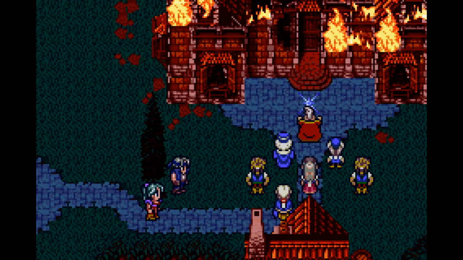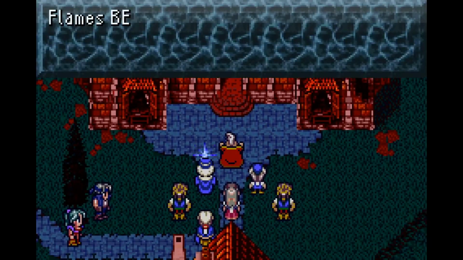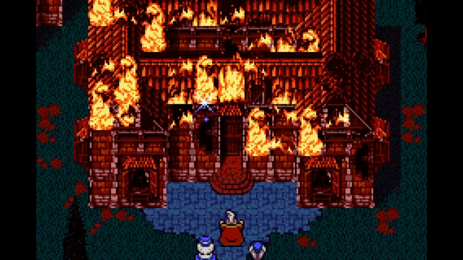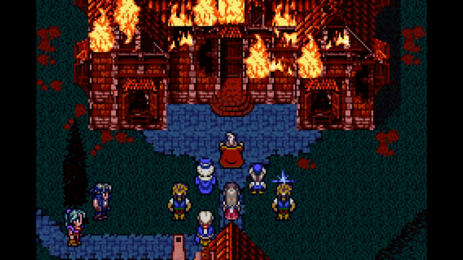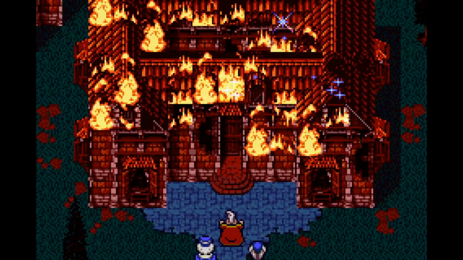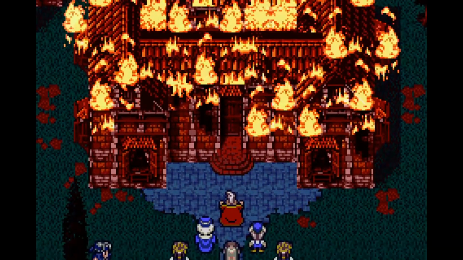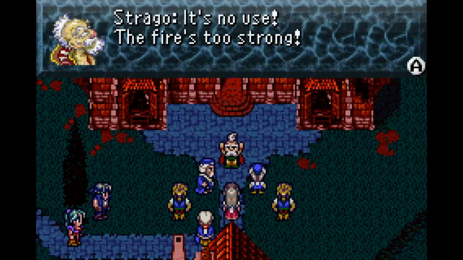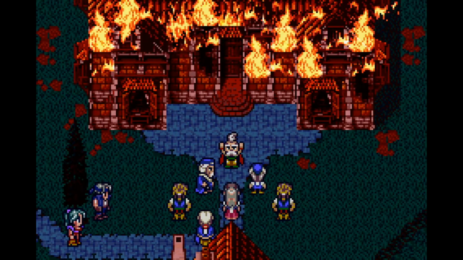And they're casting magic. Yeah, we knew something was up about this town. Trying to get rid of the spells here. Apparently, everyone in the town can cast magic. But it's not helping. It's no use. The fire's too strong. They were storing an awful lot of flame rods in there.